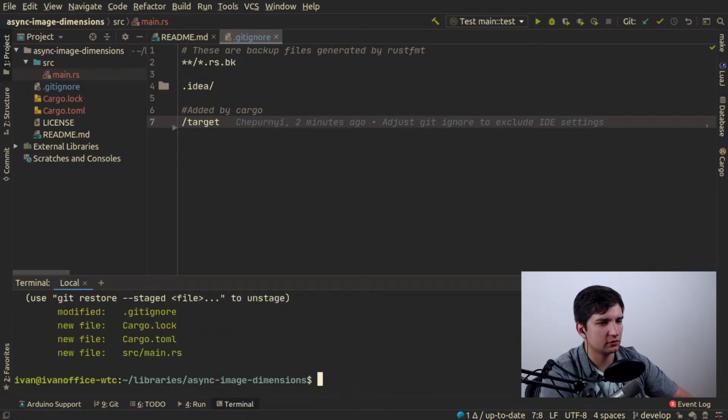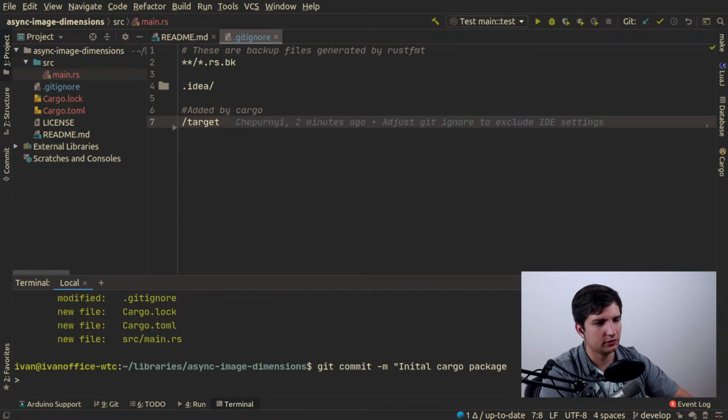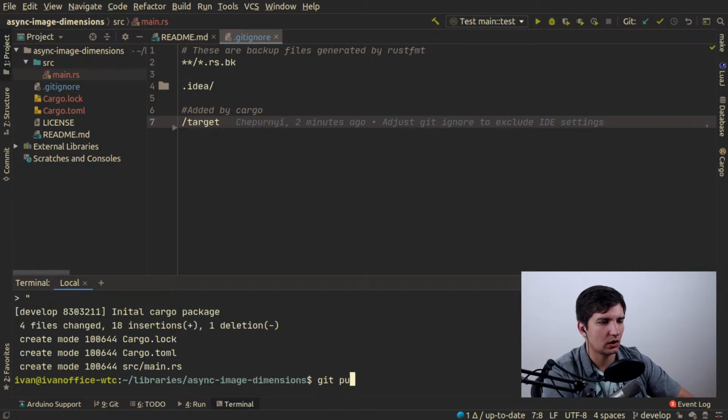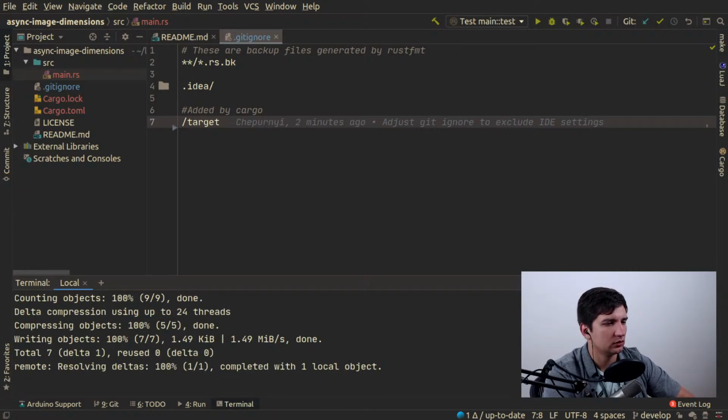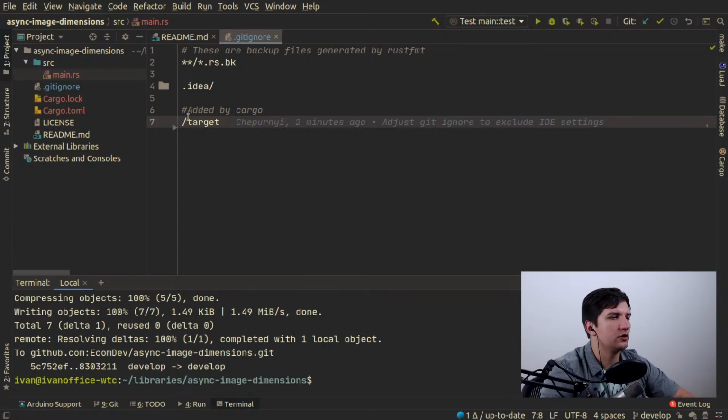So let's go forward and let's commit it and call it initial cargo package, right? And push it. Okay, so everything is on GitHub right now.